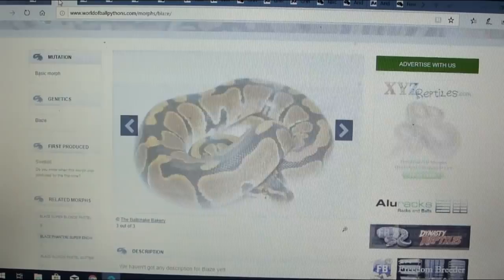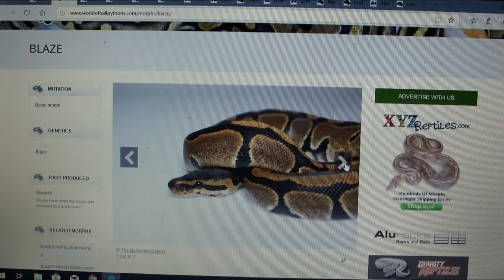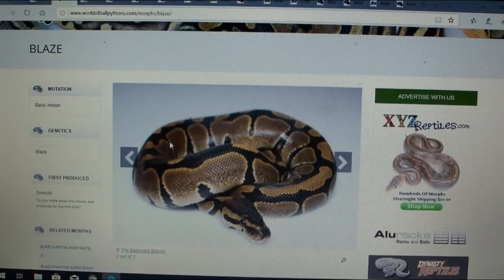Here's another one — this is the blaze. A lot of these up front are really close to normals and you can't tell that much of a difference. But with a lot of these projects you start breeding with other things and you really pop out some impressive stuff. The further down the list I get, some of them are really impressive — these initial ones just kind of look similar to normals but with some potential.